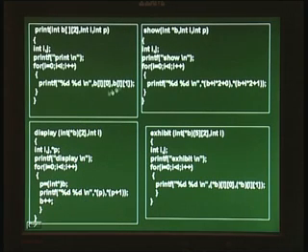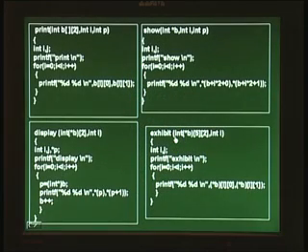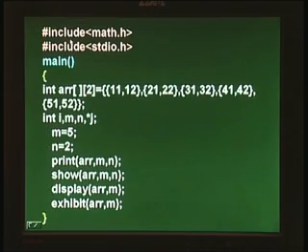Since the functions are given here, print gets it as an array, a 2-dimensional array. And display gets it as a 1-dimensional pointer array. Show gets it as a pointer, and exhibit gets it as a 2-dimensional pointer array. So those are the 4 different ways of doing it. First it's just array to array. Remember the previous call, that the call is the same. Everything is just passing the array.